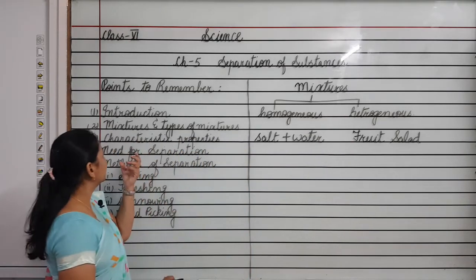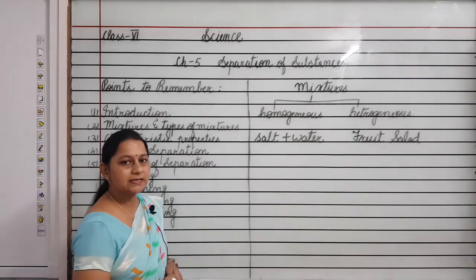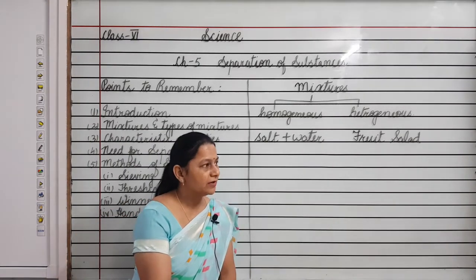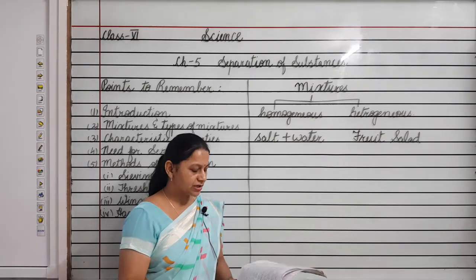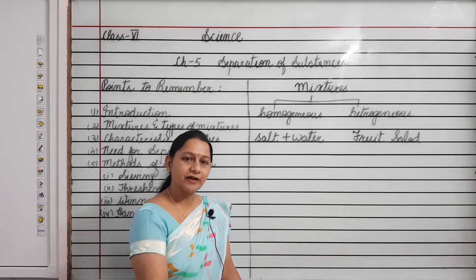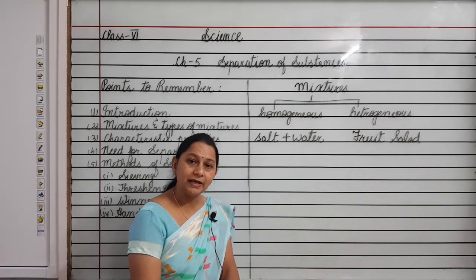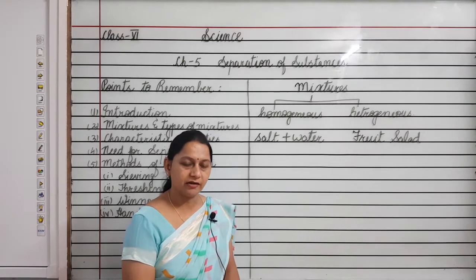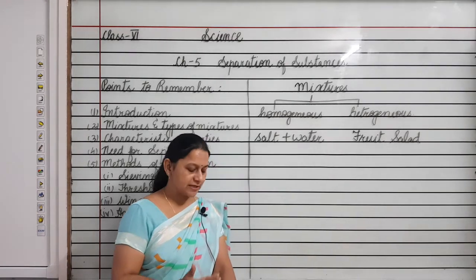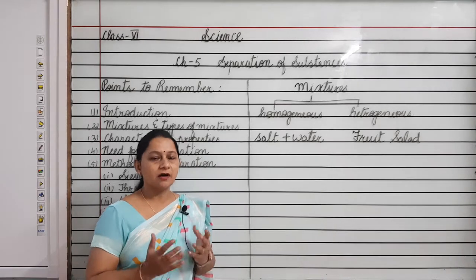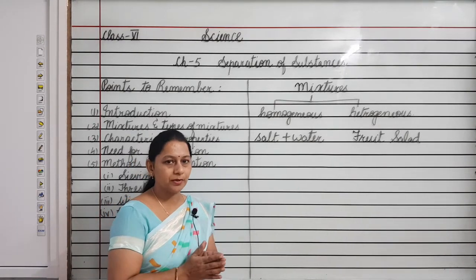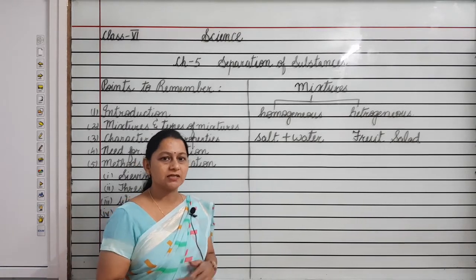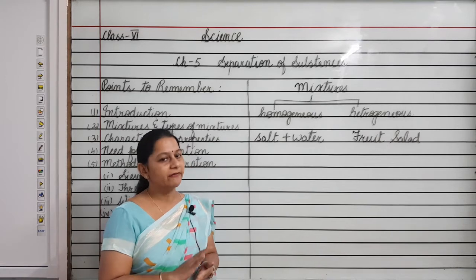Now, coming up to our next topic, that is characteristic properties of mixtures. There are 5 points of this. You can find them on page number 62, students. 5 characteristic properties of mixtures are given in your book. The first one is physical change. When we mix two components, the components do not undergo any chemical change. Their physical properties are retained.